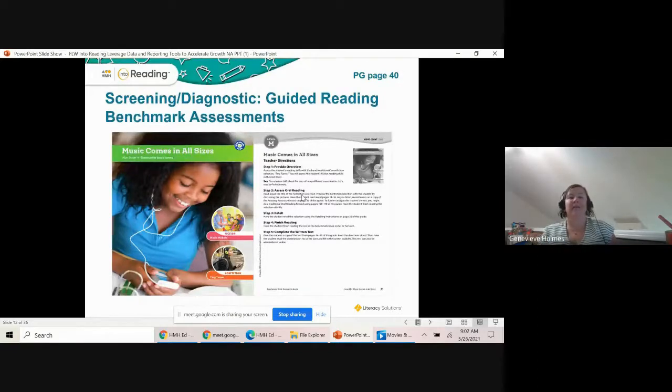But for you guys, let's talk about the guided reading benchmark assessment. I know last year when COVID first hit, they asked me to do a video of me assessing my daughter, but my daughter at that time was in 5th grade, and she was a horrible actress for the actual doing of the guided reading benchmark. But the whole kit can be used as a screener assessment to really determine students' independent and instructional reading level. The kit's available in print or can be downloaded as a PDF from Ed.